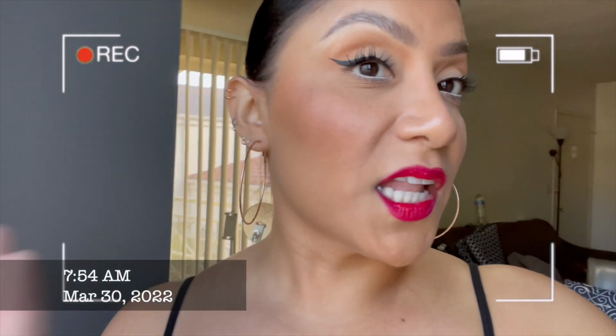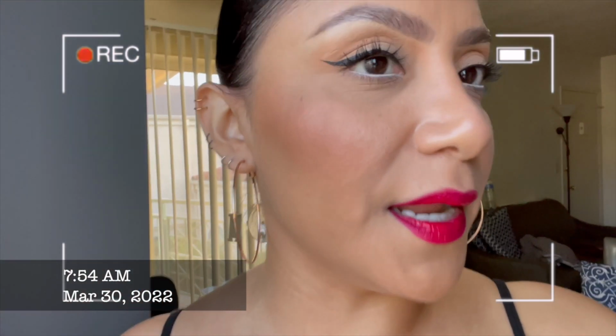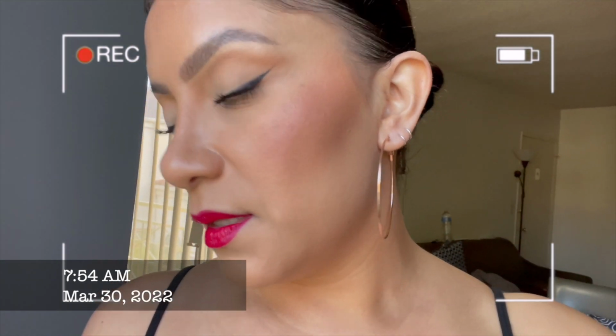Bye. Look how smoother it looks today. But the skin is still peeking through. The glow is still there. I like it. What do you think? Definitely the light layer of foundation is helping. The majority is the powder foundation, right? Ooh, look. Oh my God, I like it. Okay, but let's see. Okay, bye.